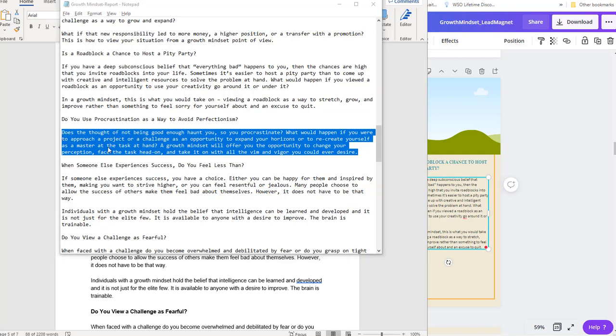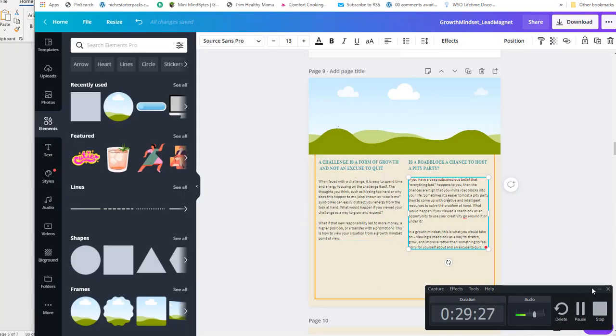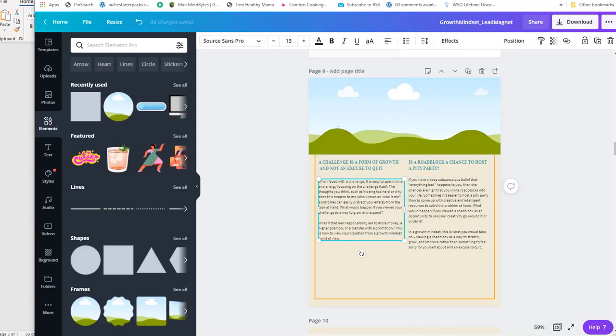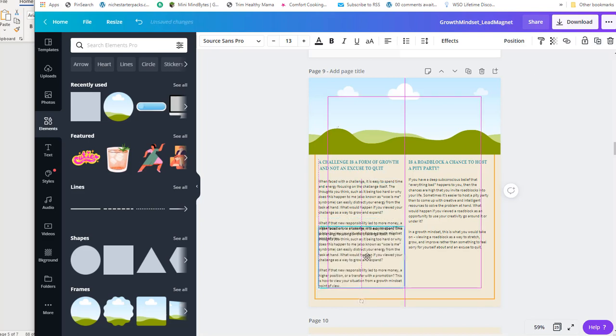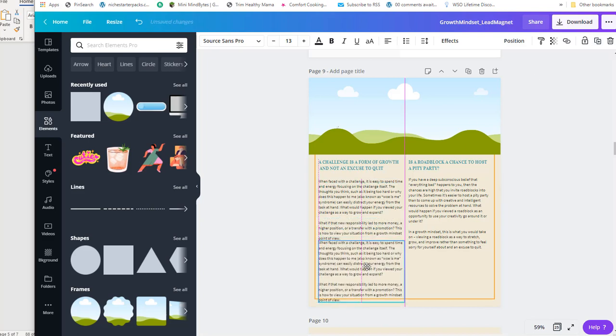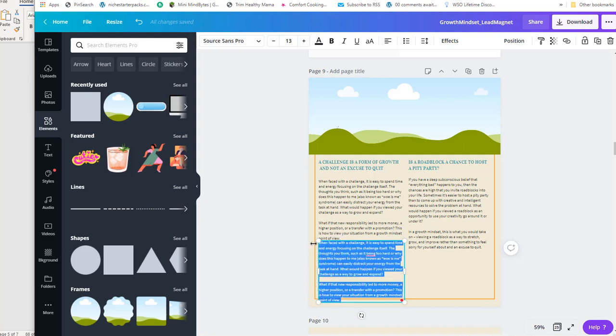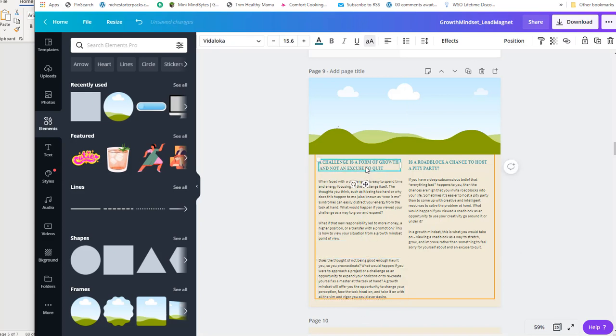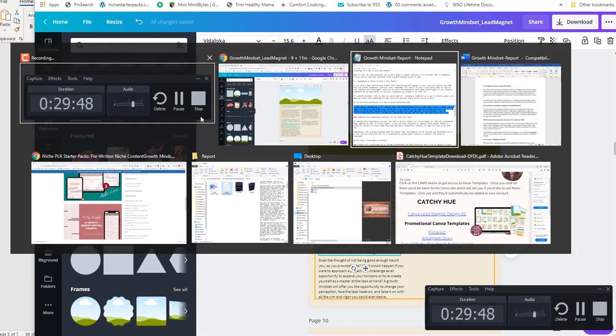Okay, Control-C. So what I'm going to do here is copy this. Control-V. Control-C, Control-V. Okay, and then let me see.